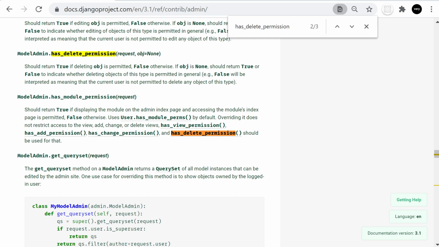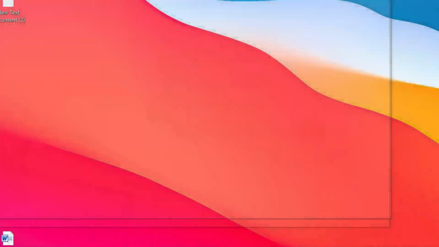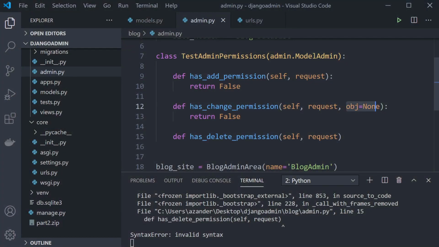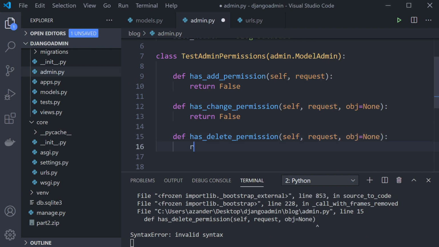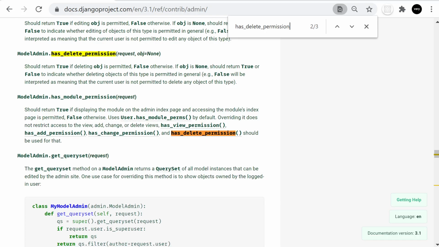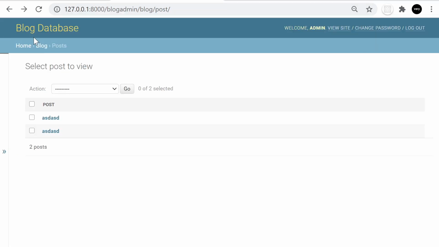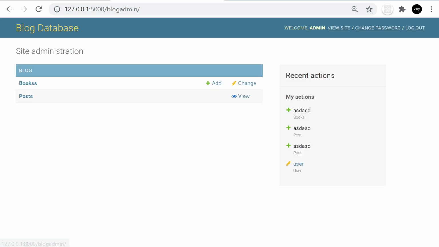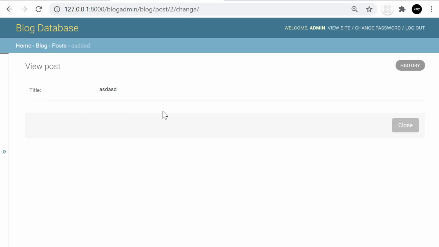So let's go back in. Okay, so there we go. So let's go ahead and return false. Okay, and see if this applies directly. Looks good at the moment.